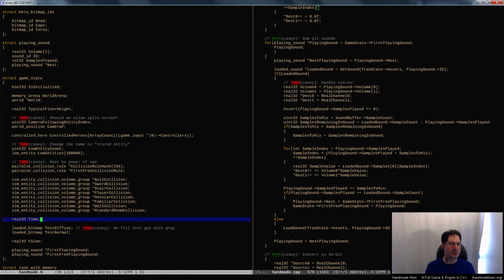So at this point, we do have some issues that we probably want to address. I don't know if it's a good time to start addressing them. But if you take a look at what happens here, we do have a little bit of an arena dichotomy in the game state. We have a world arena, but we haven't really addressed what happens when we have things that want to live outside of the world arena, as sounds probably do. There aren't very many things in the permanent game state that want to live outside of the world arena, but there are some, right? They're things that may persist across the creation or deletion of a world, and although it sounds weird, sounds are that kind of thing.